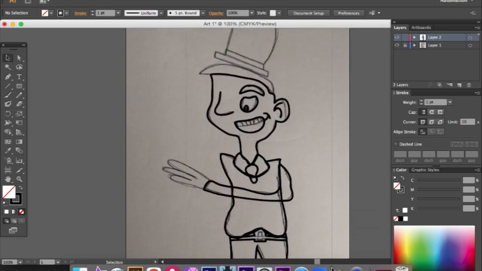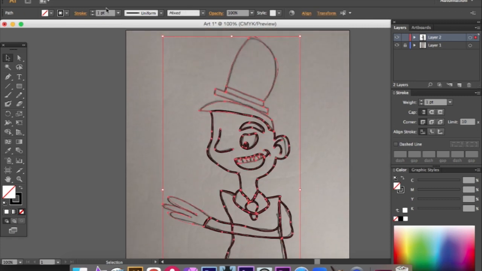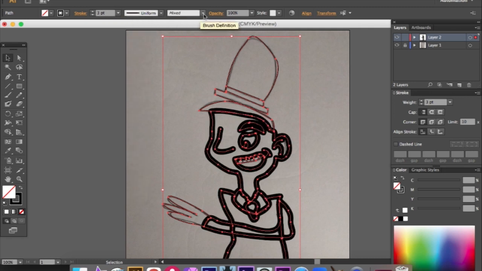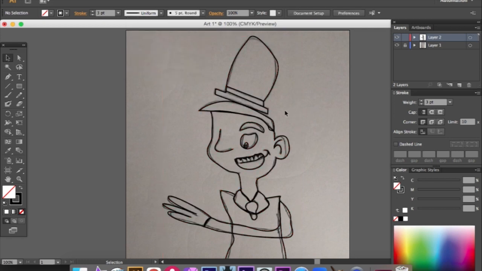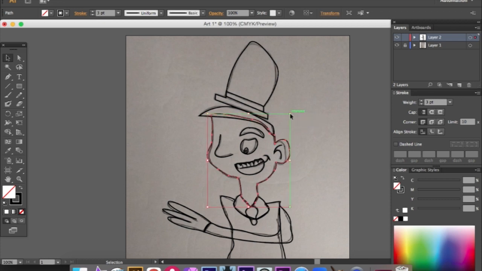Now you use the hand arrow tool to connect and change your points. I've chosen 2 points. And then go into basic, and there you have it with the anchor points and shapes.